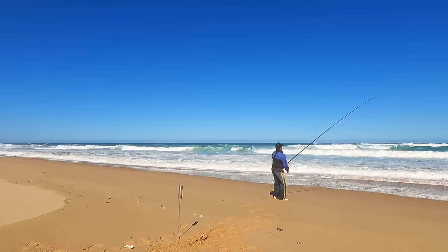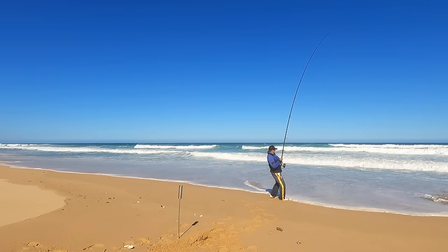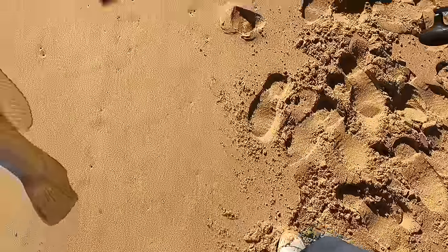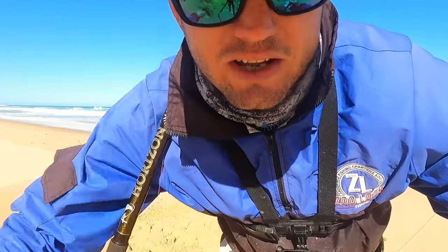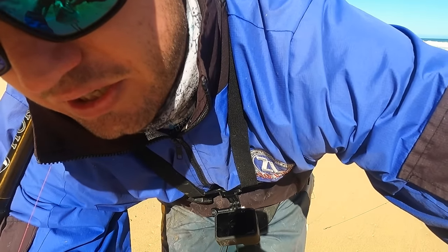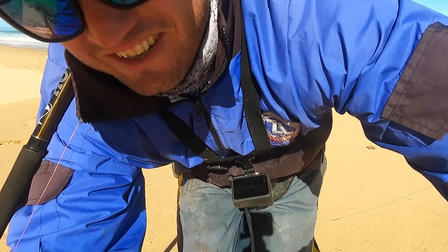Takes exactly like a cob. There we go, cobby. That's it, guys. There we go. Bait is still perfect. Okay, let's just get this camera down here. Yes, guys, filming on your own is not really easy. I usually don't have a cameraman, but the anglers that fish with you help quite a lot. Anyway, here we go. Let me show you our cobbler.